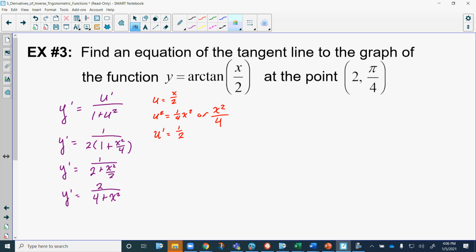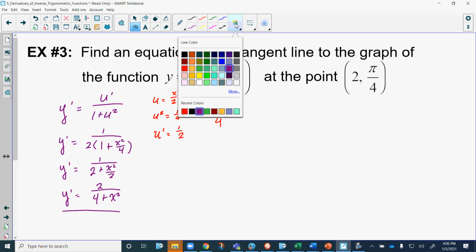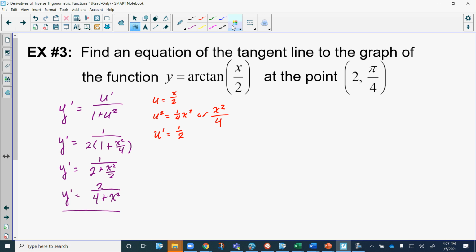That's what we've been doing, okay? That's essentially the first step. That's what we did on examples A through E a second ago. Well, now we're going to apply it, okay? So we are going to now go and evaluate it. So what is going to be the actual value of the slope when x is equal to 2?